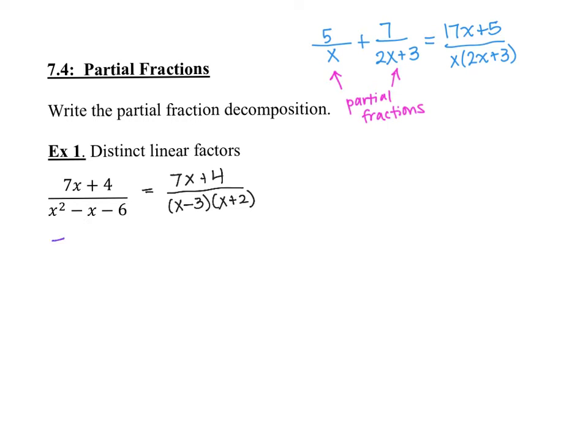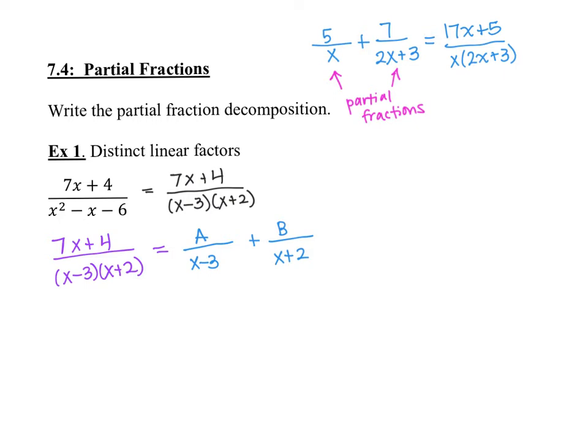So on the next step, I'm going to say that this fraction, which is the original fraction, I just factored it to make it clearer, should be equal to, in this case, two fractions added together. One of the fractions is going to have a denominator of x minus 3, and the other fraction is going to have a denominator of x plus 2, because that's most likely how they created the common denominator of x minus 3 times x plus 2. I have no idea what the numerator for each of those partial fractions is, so that's actually what I'm going to solve for. But this is the setup with the constants.